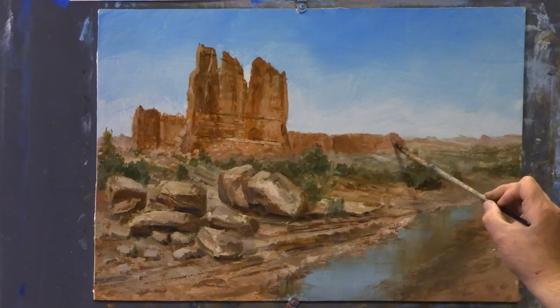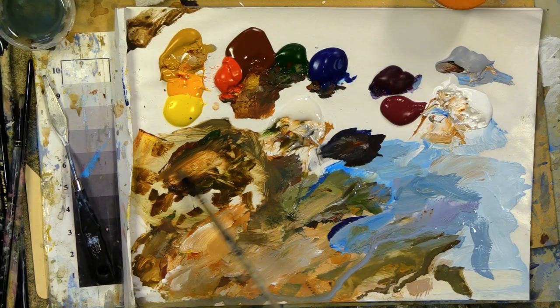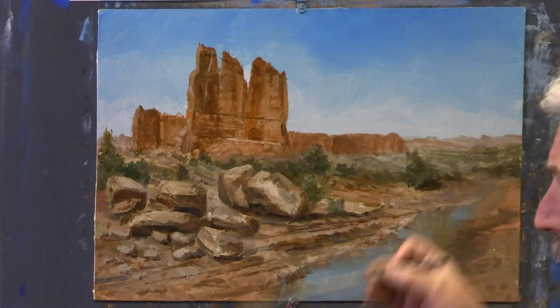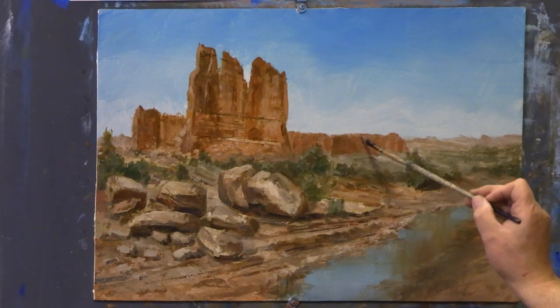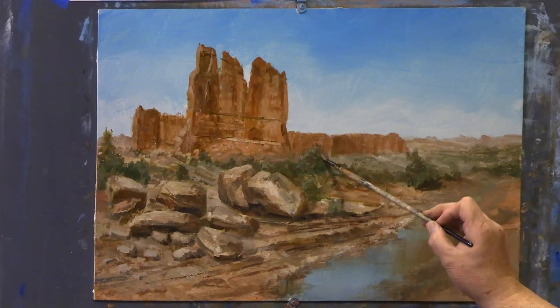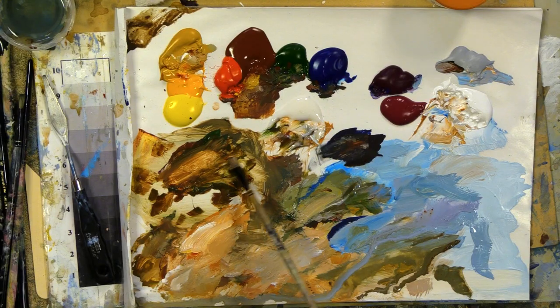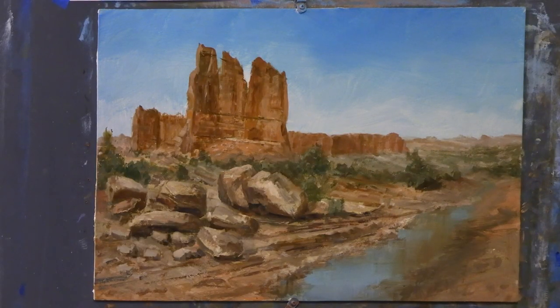Let's add a few streaks here, that open medium just streaks this, and you get this lovely look. It's what a lot of alla prima artists talk about, loving to start with oils because of the high oil content that you get, and you get this transparency and translucency to the colors. Well, the open medium gets us this right away. So if you want to emulate that start look that a lot of oil artists use, and I was an oil artist for years, you can do it with the open medium here. Just like that, because it gives it that light passage and translucency. And see, just real quickly, you can set up some depth back there.